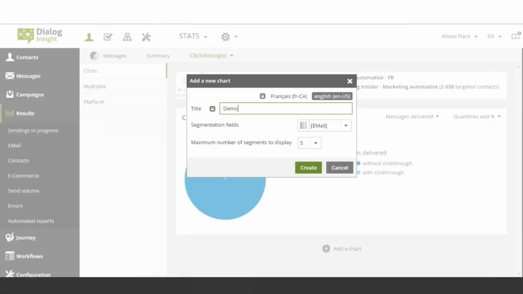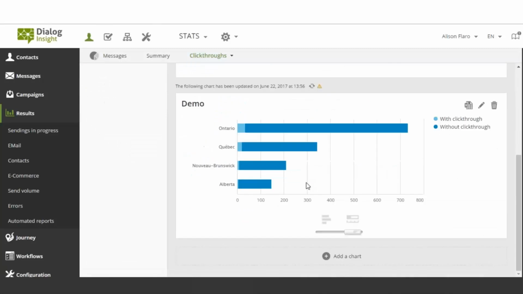I'll give it the name of demo, and segment based on fields in the profile. So based on the clicks based on province. So now it has broken out by province, those with click-throughs and those without click-throughs. So you can add as many charts as you want for the profile criteria that you need.